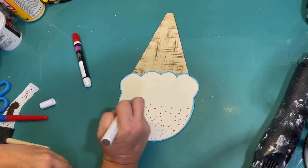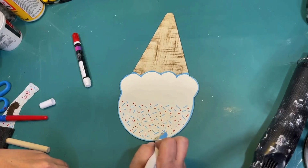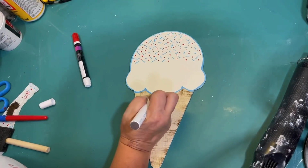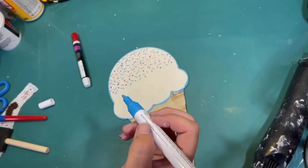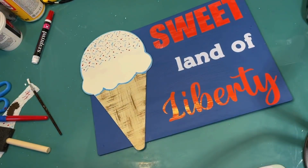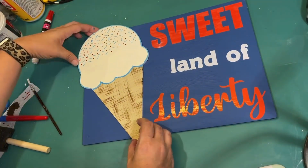Then I thought candy sprinkles would be good in blue, so I'm just going all over and doing little tiny lines all over to simulate little candy sprinkles on our ice cream cone. And I'm thinking it's looking better than it did before, right on the other side. I always prefer doing my own thing on these Dollar Tree signs.